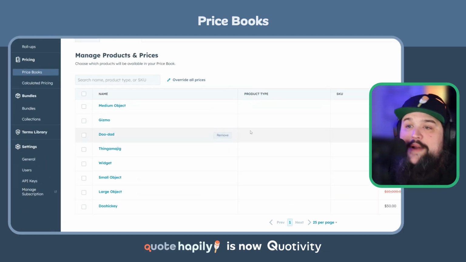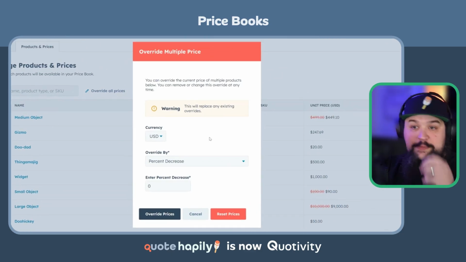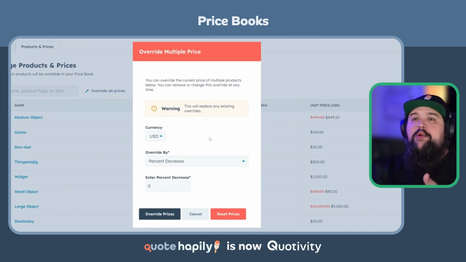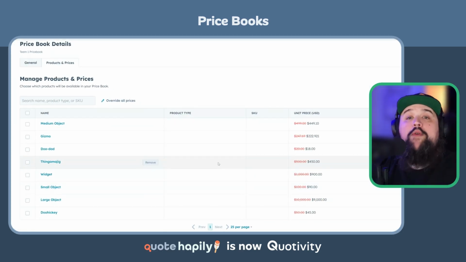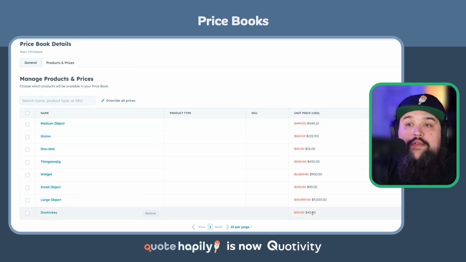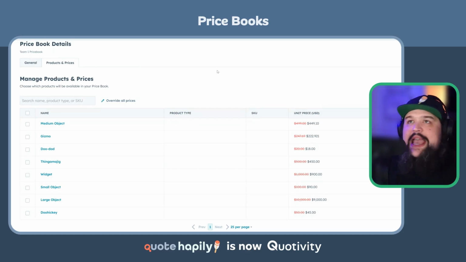However, there's a couple other features of price books. If we come back into price books here, you'll also see that you can override the prices in your price books. So for example, let's say I built a price book here that was meant for wholesalers, and I can set up a rule to automatically apply this anytime I'm selling to wholesalers, and any products that are in this automatically get a 10% decrease. So I can come in here, I can override the prices, and it will automatically override all of the prices for me. And when I go add those products to a quote, the price will be automatically adjusted instead of me having to do the guesswork of how much I actually have to discount it.